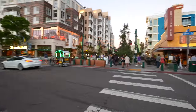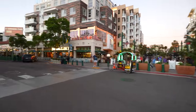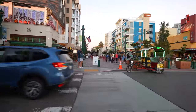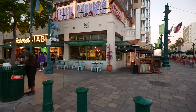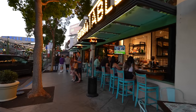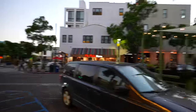Back here on the right, we see that plaza again on India and Date Street where we started this, which is right by the Little Italy sign as well. I'm going to go ahead and cross the street after this car goes by so that I don't get run over. This place, Farmer's Table, established in 2016, has a neat little bar right here that backs up onto the sidewalk with some heat lamps. If you're looking for pizza by the slice, you'll find it right over there at Mr. Moto Pizza.